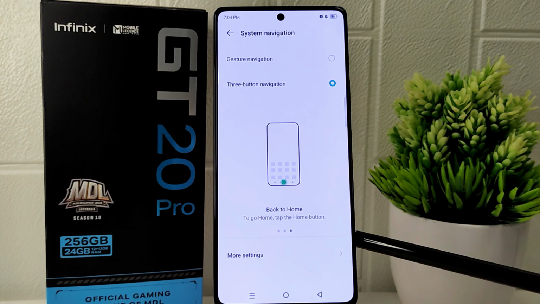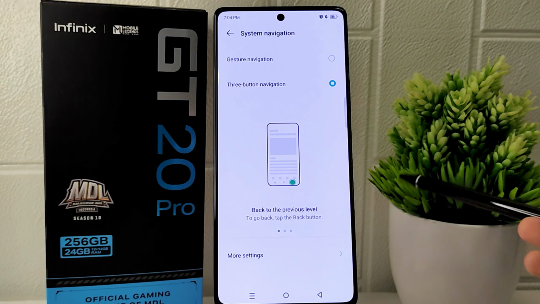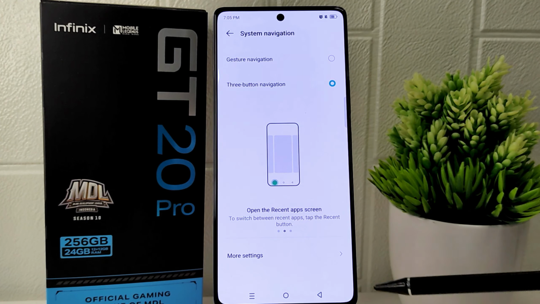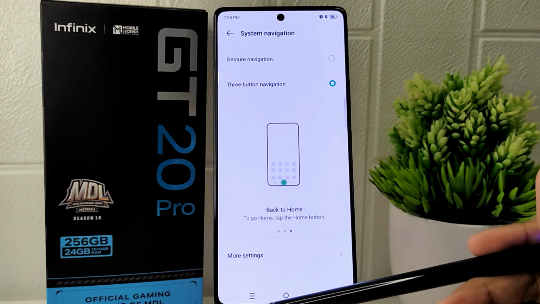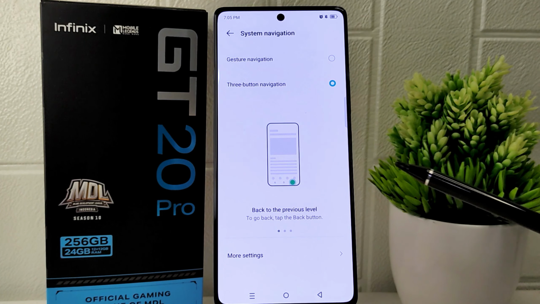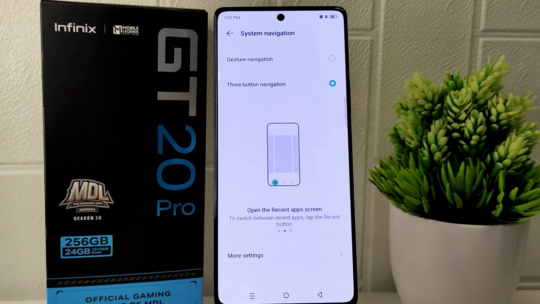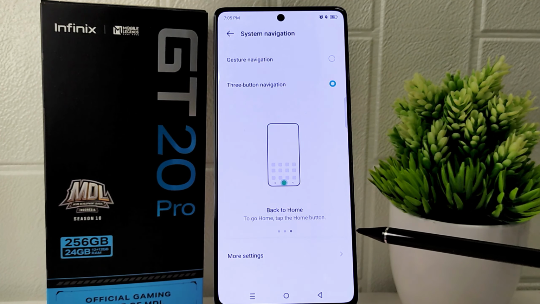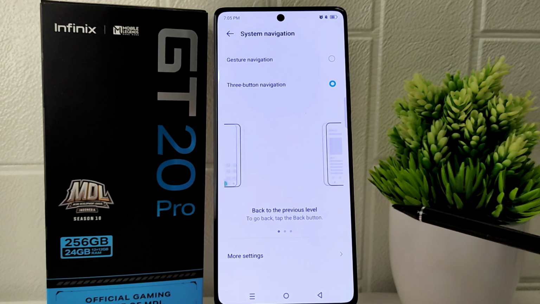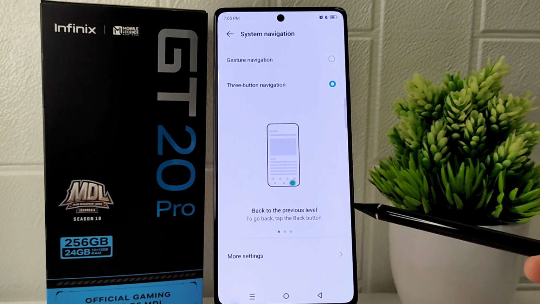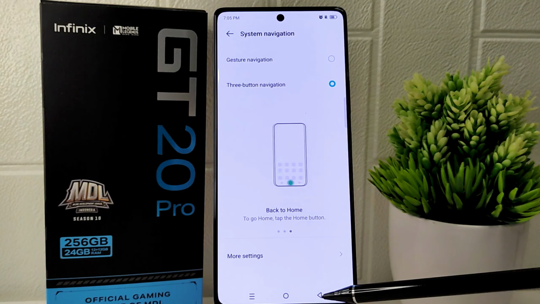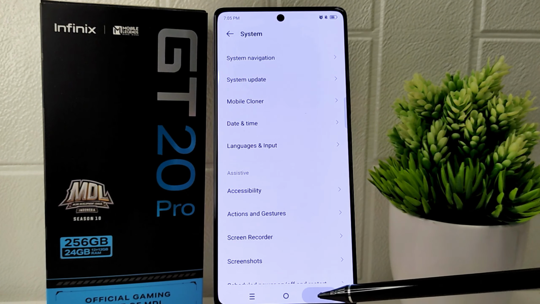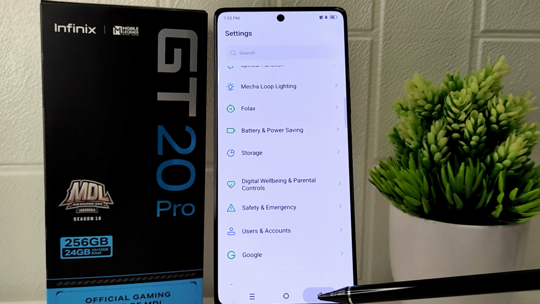Okay, by accessing the system settings and selecting this navigation style, you can use 3 on-screen buttons for navigation: back, home, and recent apps. This navigation setup provides a traditional and straightforward way to navigate through your device interface, allowing you to easily switch between apps, go back to previous screens, and return to the home screen. Enabling the 3-button navigation system offers a familiar and user-friendly navigation experience on your device.